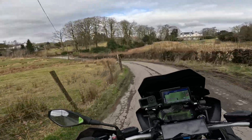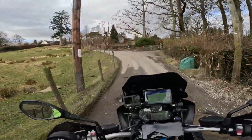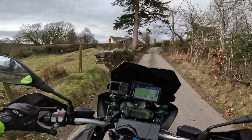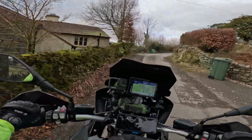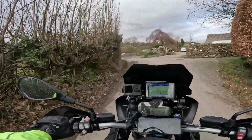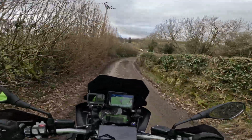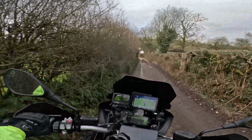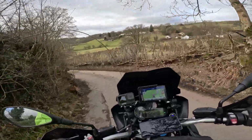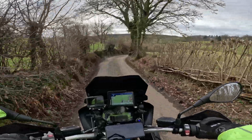When you're planning the route between Ambleside and the actual start of the pass, I didn't really weigh it up that much, I just let the sat-nav do its thing, and I'm now starting to think maybe there might have been a better way. We'll see. It might not be that bad, but I seem to be going up private roads. And very narrow and slippery lanes. With big twigs that whack you in the face. That's nice.